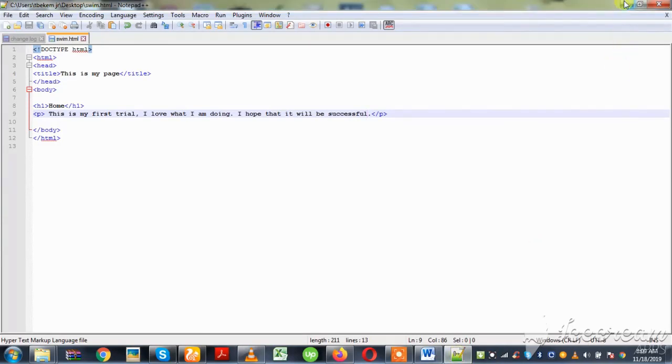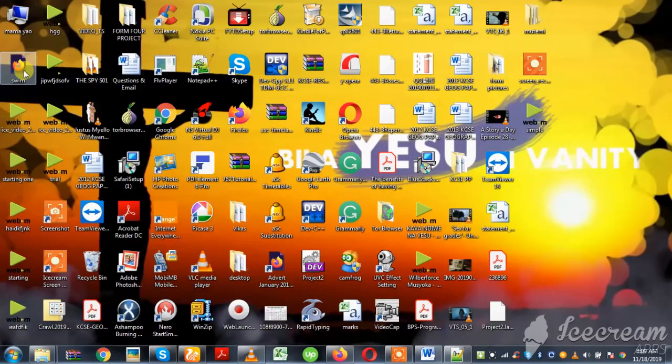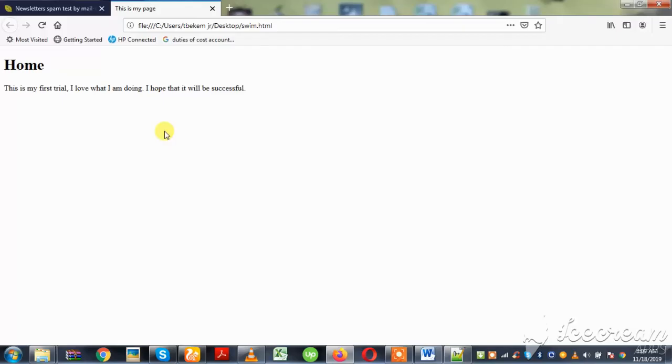Now let's see whether it will work. It is at this particular point. Double click. Wow, there it is. Very clean. The way we have written it has come out very clear, because you cannot see the tags. So it is my hope that at least you have learned something small.